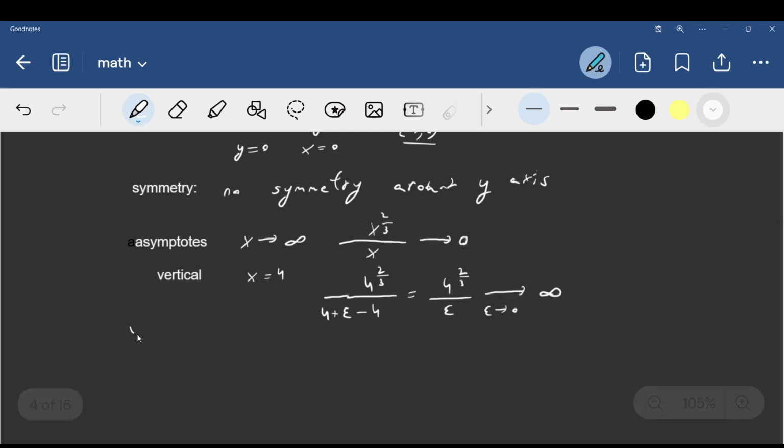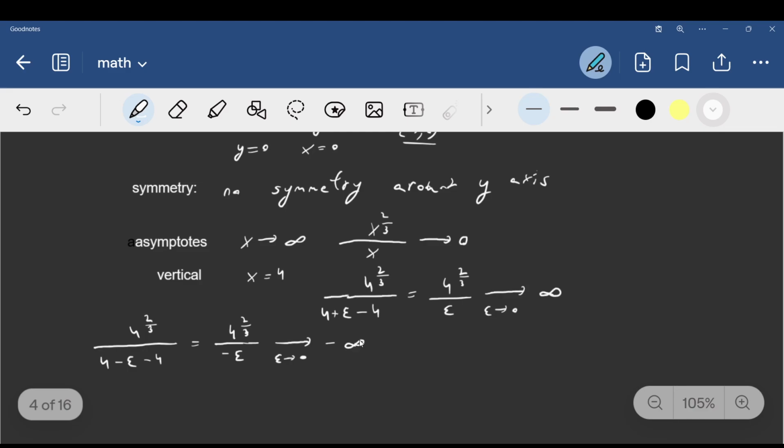What happens if we look at a value slightly smaller than 4? We can express it as 4 minus some epsilon. Okay, so we will be left with something similar, something looking like this. And this time, as epsilon becomes infinitely small but negative, this right here approaches minus infinity. Okay, so we have the general idea that as we approach 4 from the right, we approach infinity, and as we approach it from the left, we approach minus infinity. So I thought that was a beautiful way of looking at this thing.